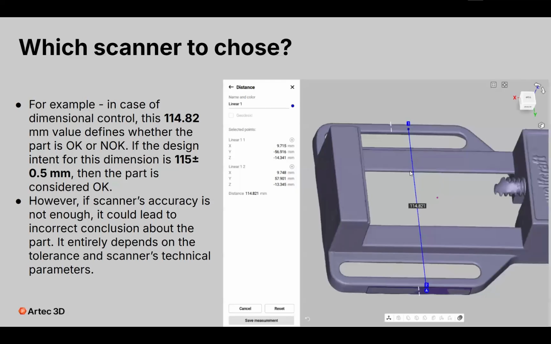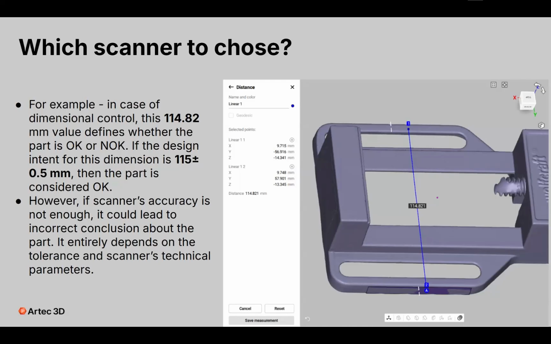This distance equals 114.82 millimeters. In the case of dimensional control, this 114.82 millimeters defines whether the part is okay or not okay, because essentially the whole idea of dimensional control is to define whether a particular part is good or not good.